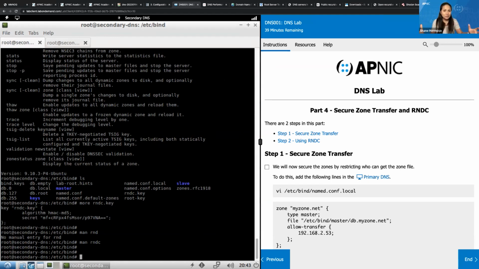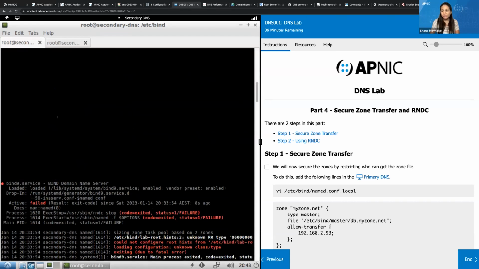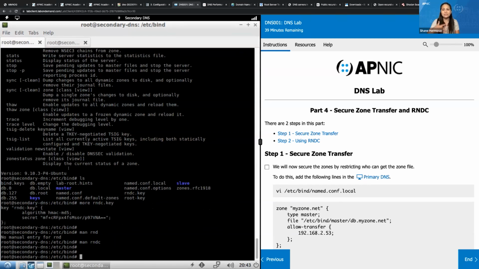If you have big zone files, it will take time to load them. So it's better to run RNDC to just reload the config, reconfigure, etc., but not restart, which is like turning it off and on again and takes a lot longer.